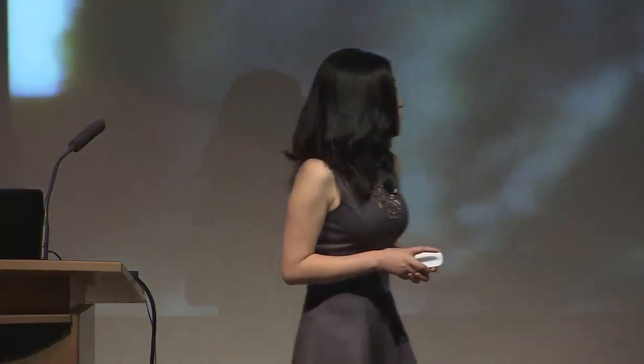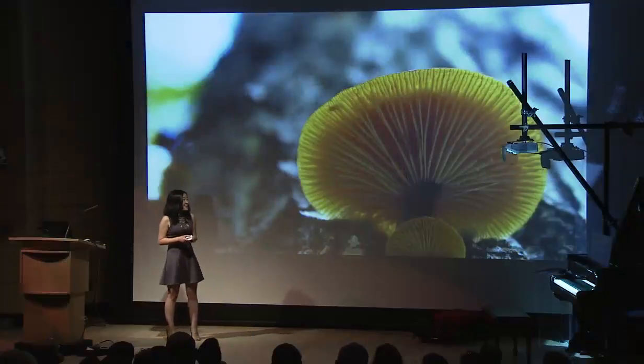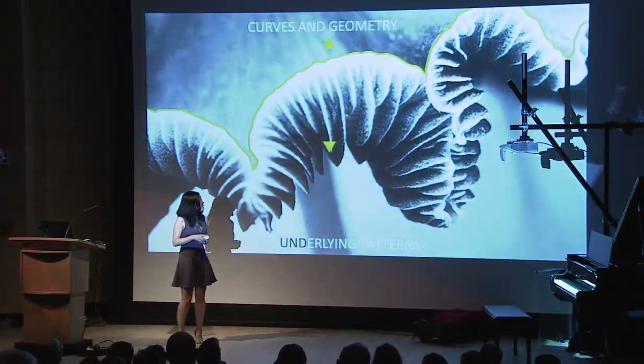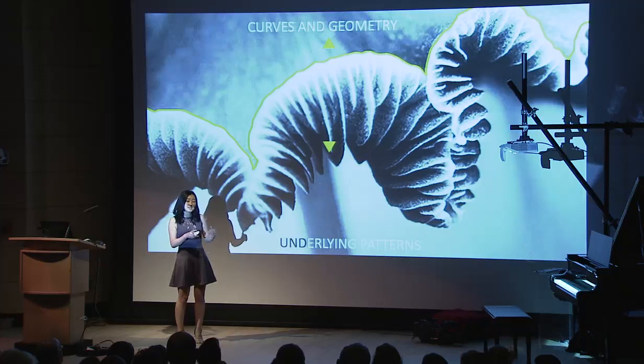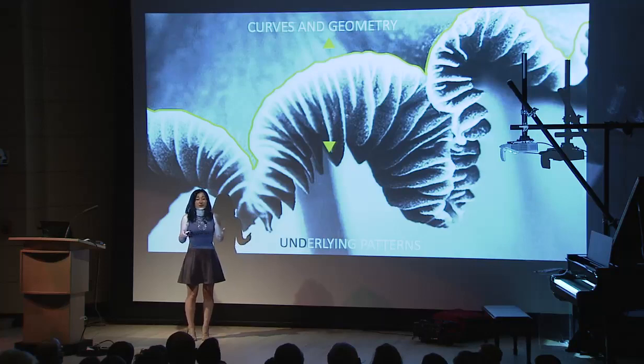Back to the story of the forest, one thing I like to do was actually to pick up the mushrooms because they grow faster after rain. And I was always amazed by the beautiful shapes of the mushrooms. If you look closely, the cap of the mushroom actually includes two parts, the gill system and also the thin membrane on top of the gills. And the rigidity, transparency, and shapes of the membrane is always decided by how gills grow.